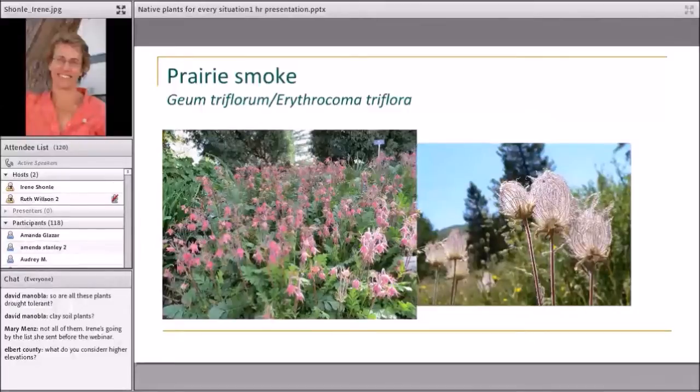And then prairie smoke works well in a semi-shade situation again. It has pink flowers that nod in the early summer, and they're great for bumblebees. It's really fun to watch the bumblebees scramble to get upside down and into that small opening. Somehow they can manage it. Doesn't look the most appealing to me for a bumblebee, but I think that's really good.